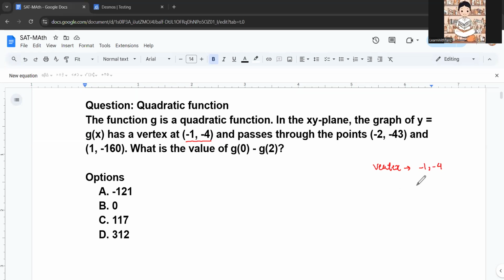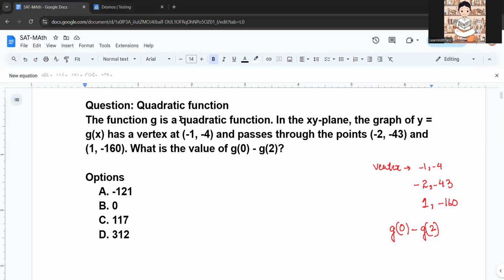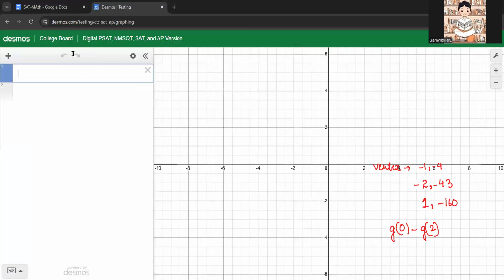If you go on solving the question, it is going to take you eternity to solve. Like, a lot of time. That's what I mean. But I'll show you a way through Desmos. You can get the solution in 20 seconds. So what we will do is we'll use our regression. We have 3 points, so we'll use those 3 points to plot our regression. And since it's a quadratic function, we will do a quadratic regression.